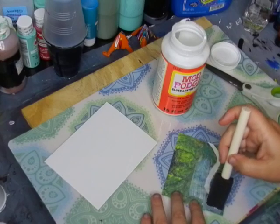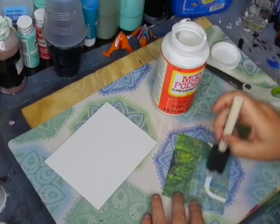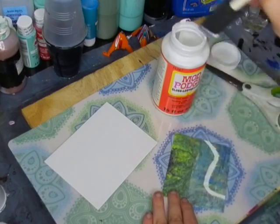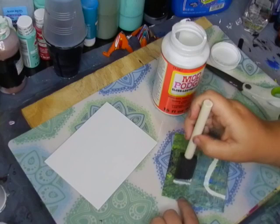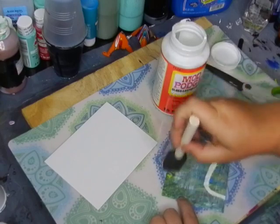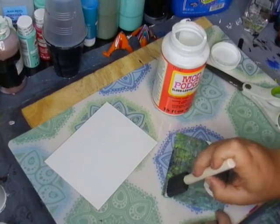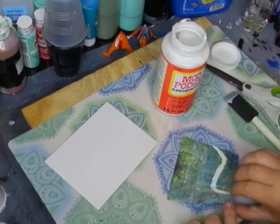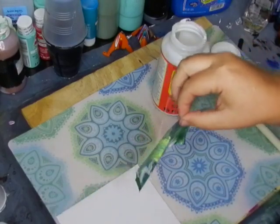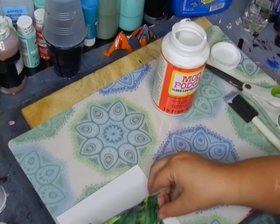I just want to cover all of the edges completely, even if that means I get some over on this board, because remember, it's a plastic board, I can wipe it off. So you want to make sure all the edges are covered all the way, because I don't want the edges folding up. That's just something I don't want to have to worry about. And then I'm going to pick it up carefully and carefully place it as centered as possible.